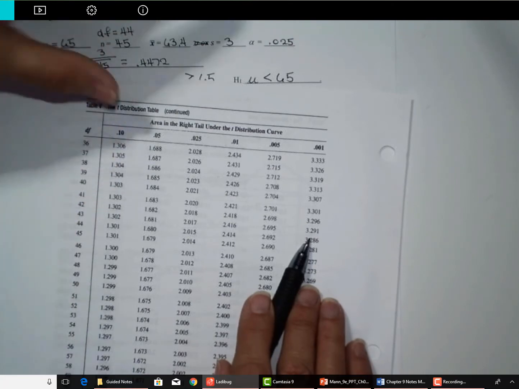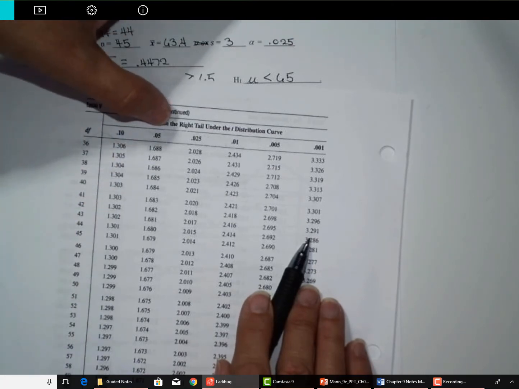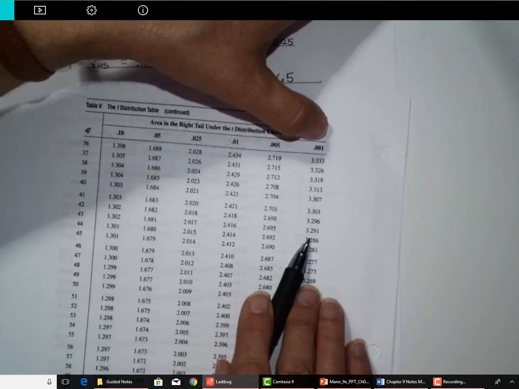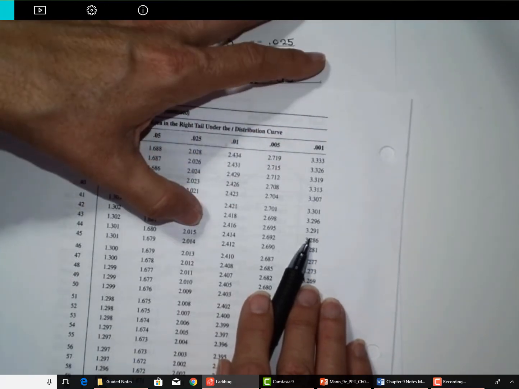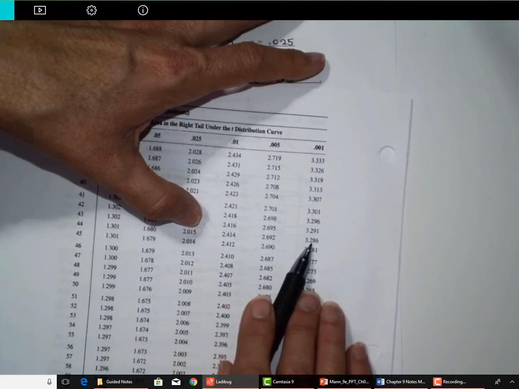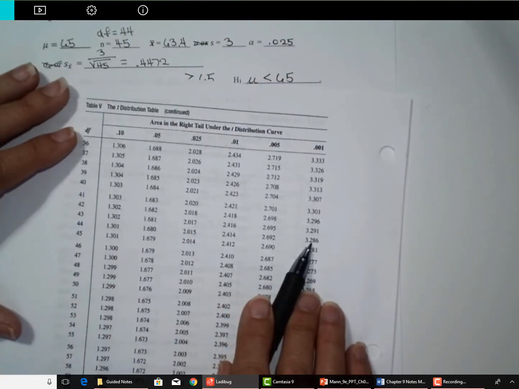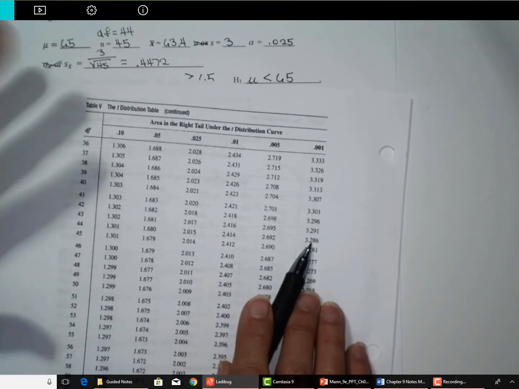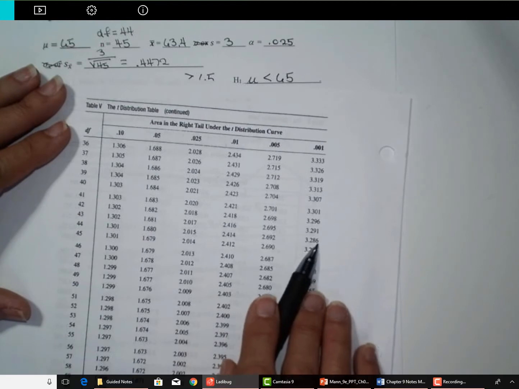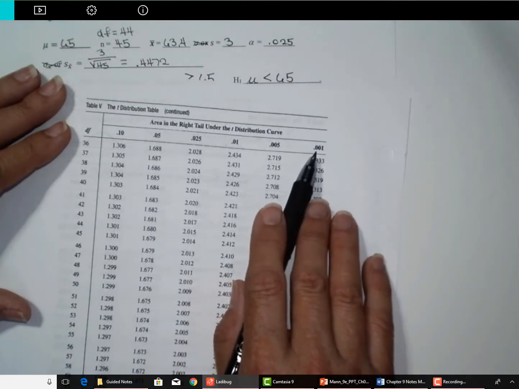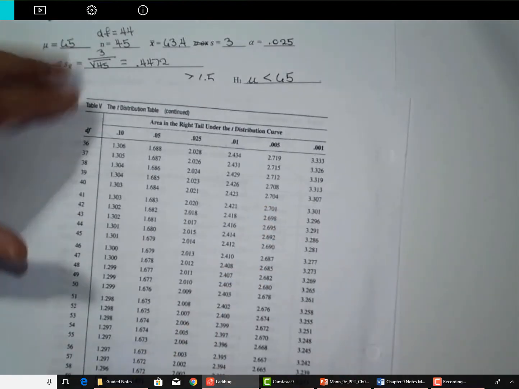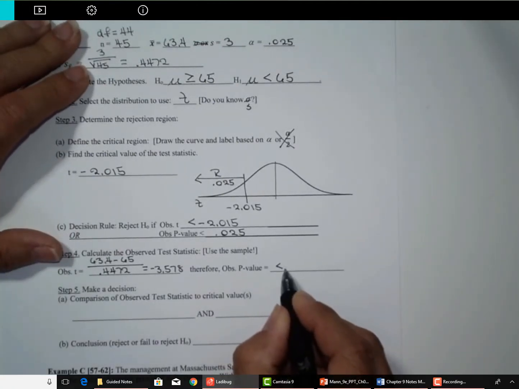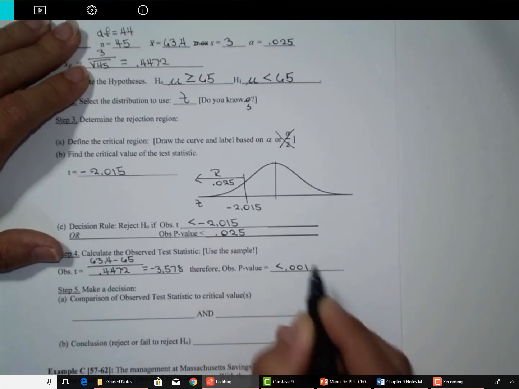If you note, these areas get smaller as I go to the right because I've got 0.005, 0.001. I keep going to the right and go past this number to get to 3.578. Remember, with t's, if it's negative, the table only shows us positive, so we just translate it to positive and use the opposite. It has to be less than 0.001. So what's the area I'm interested in? Well, this observed p-value is less than 0.001. In other words, it's really small.